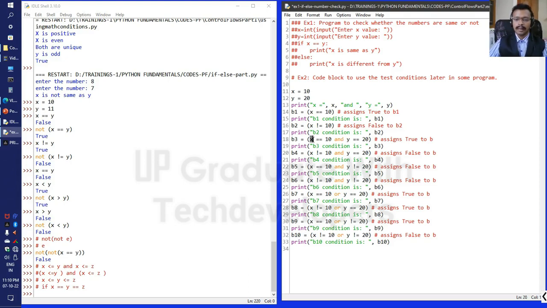So here x is 10, 10 equals 10 becomes true, and y, is it equal to 20? Yes, y is 20 here, so 20 equals 20. So both expression E1 is true and expression E2 is also true. So true and true becomes true, and that will be assigned to the variable B3.